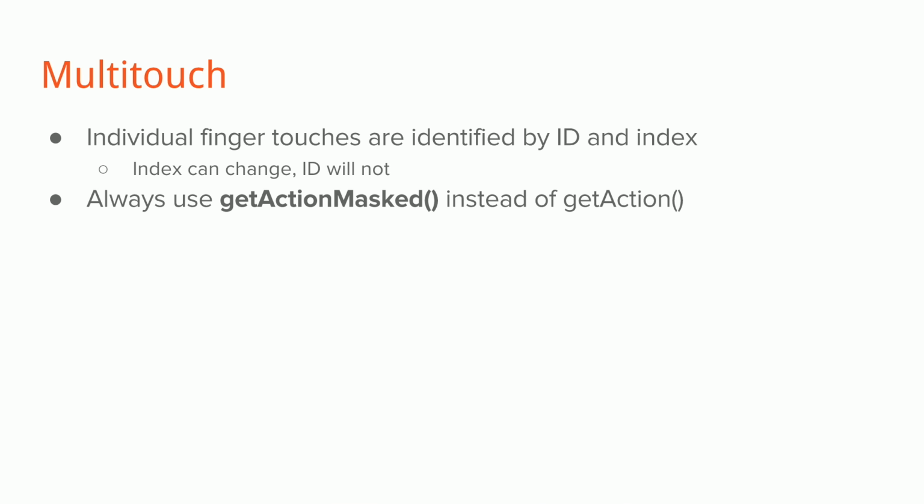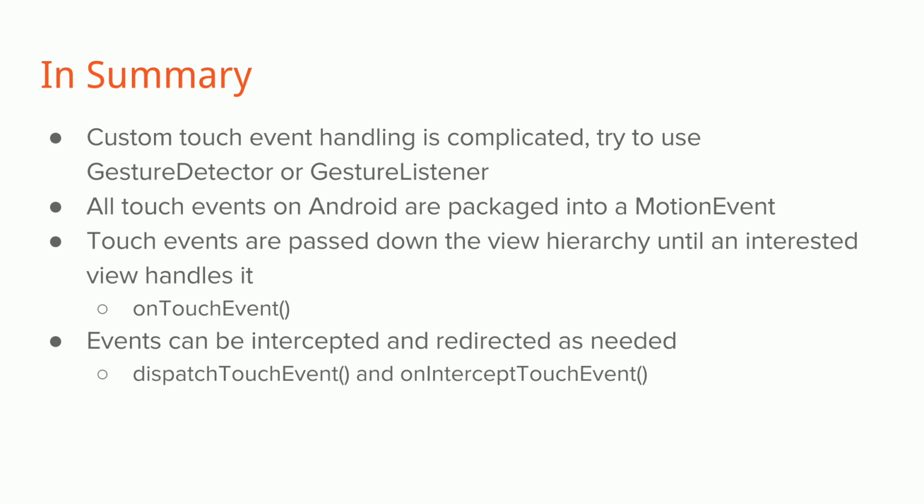Another thing to consider is, while it's great that we're always thinking that the user is only using one finger on their screen, many times they could have multiple fingers on their screen, right? So every individual finger will add an extra variable that's identified by an ID and index. We were using a lot of getAction before with our MotionEvents, but that's actually not very foolproof. We want to use something called getActionMasked, which gives us exactly what happened on each pointer. And there's a ton more about multi-touch. If you want to look it up, definitely read the documentation for that.